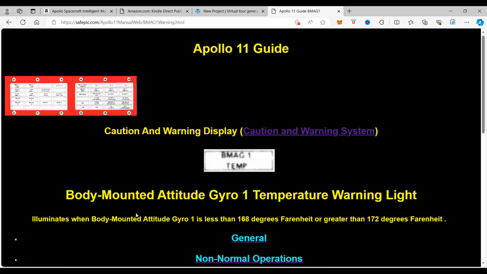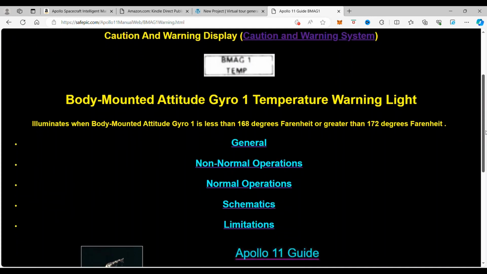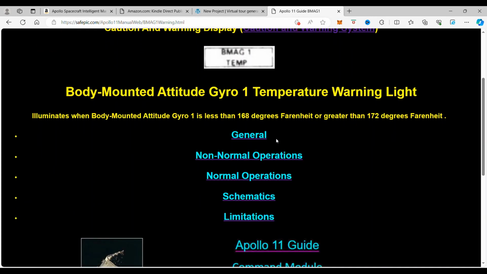It tells you what it is, what it means, how it fits into the system, the non-normal operation, the normal operation, the schematics, and the limitations. All of this for this light right here. And I do that for all the rest of the spacecraft. So that's how you can find any piece of information just by clicking and going to it.